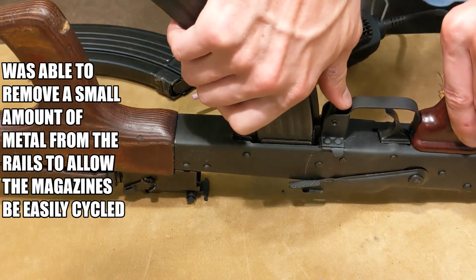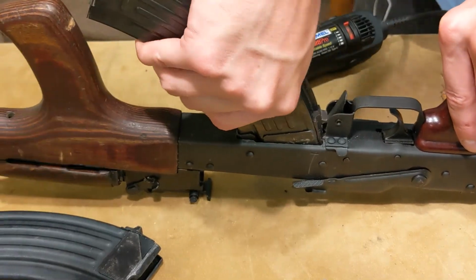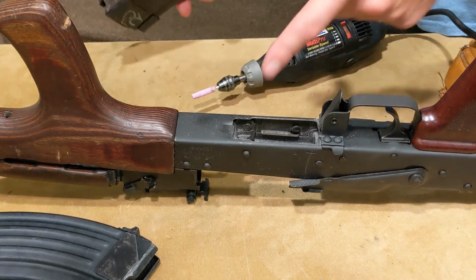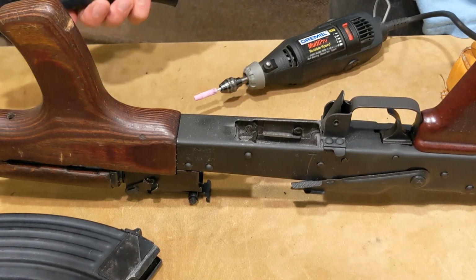Some wobble in that one. I think this is good. Once I clean all these metal filings out of the receiver, I'm sure it'll loosen up a little bit.